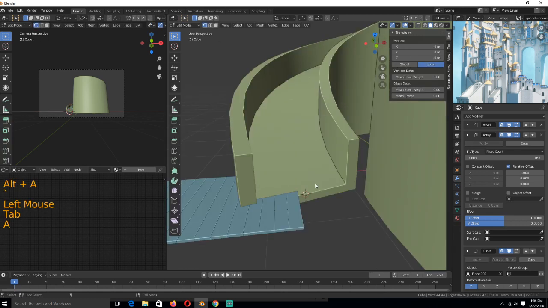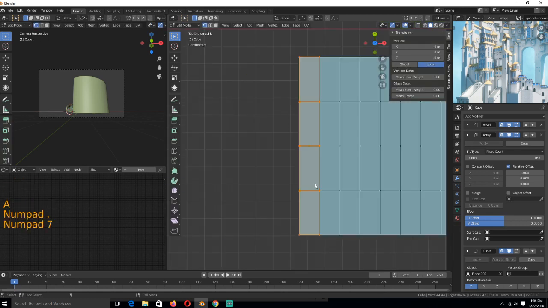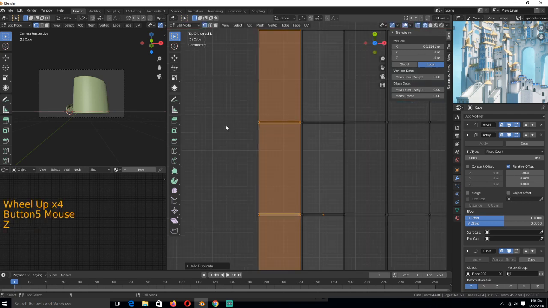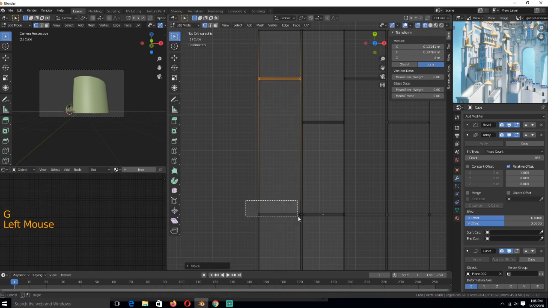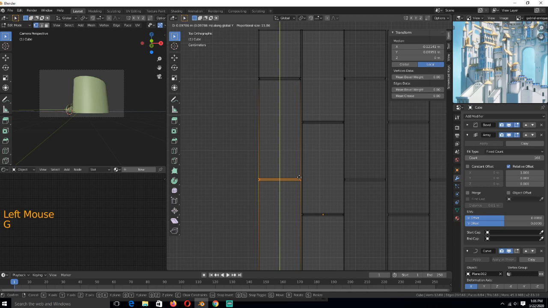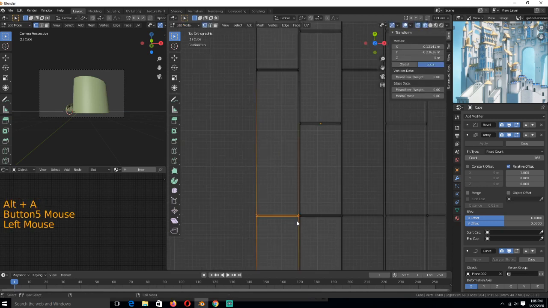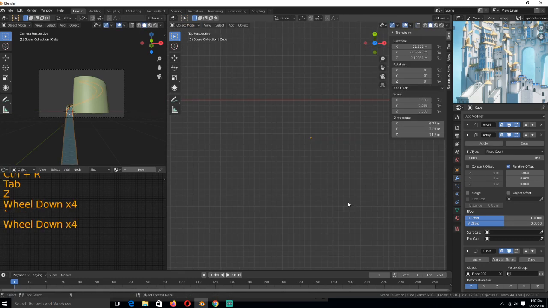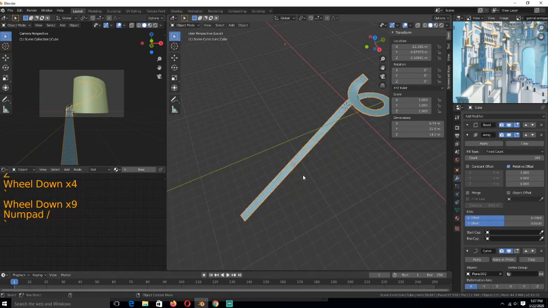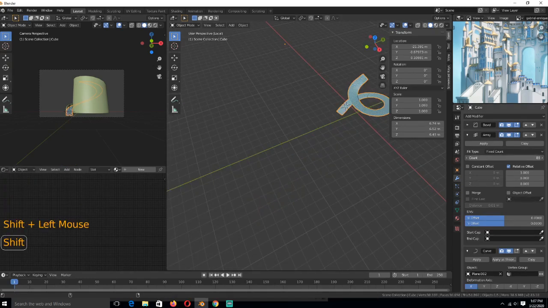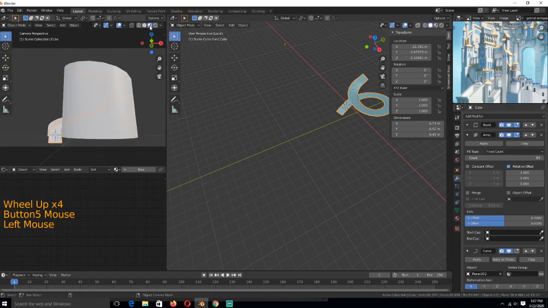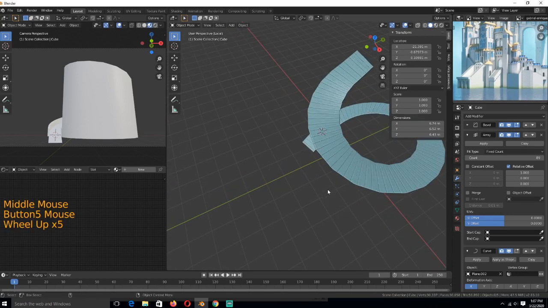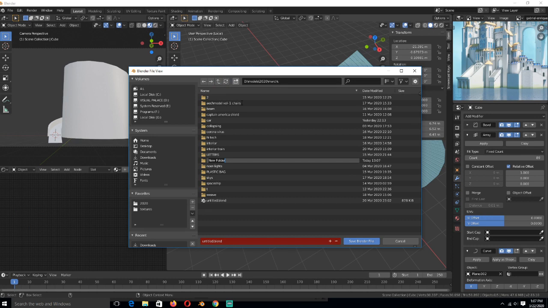But I still need to break up that pattern, so I'm just going to duplicate this and just offset these again. Just save this, call this cursor.